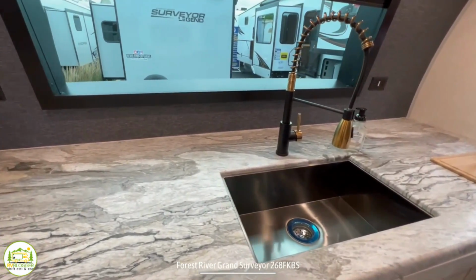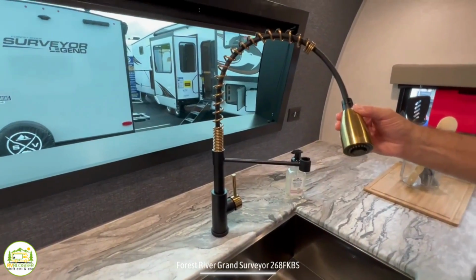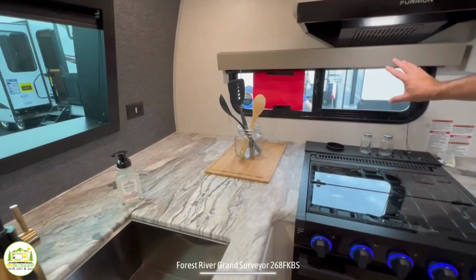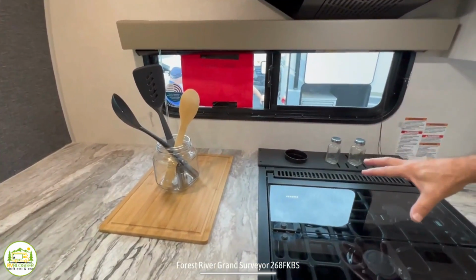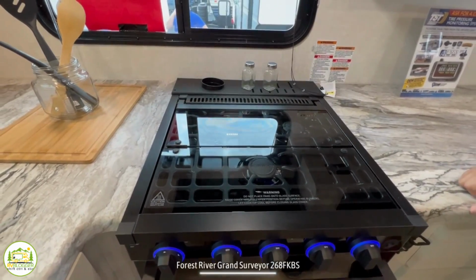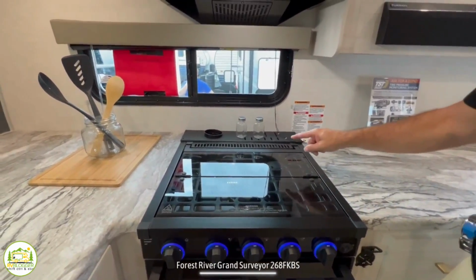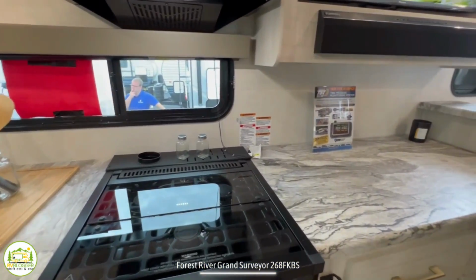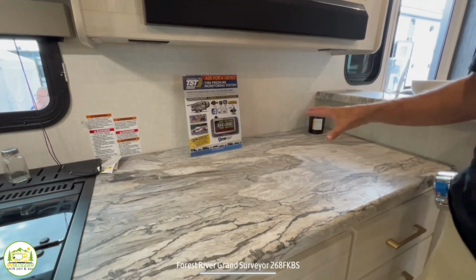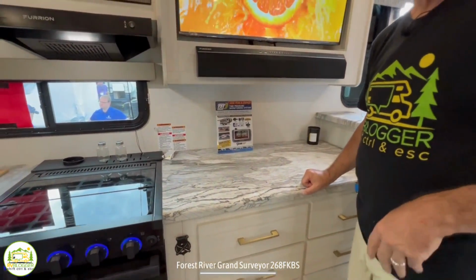Then we have this beautiful single bowl sink with a very nice overhead gooseneck faucet with a sprayer, which is a fantastic option in here. And then of course we have another window over top of the countertop and cooktop space. And speaking of the cooktop, we have a 3-burner stove here, so you can cook 3 different things at one time. I don't know what you would have. I would have hot dogs, beans, and sauerkraut all going at the same time in here. This countertop area too has a receptacle up underneath, so you can plug things over here, like maybe make this your coffee bar or something along those lines.